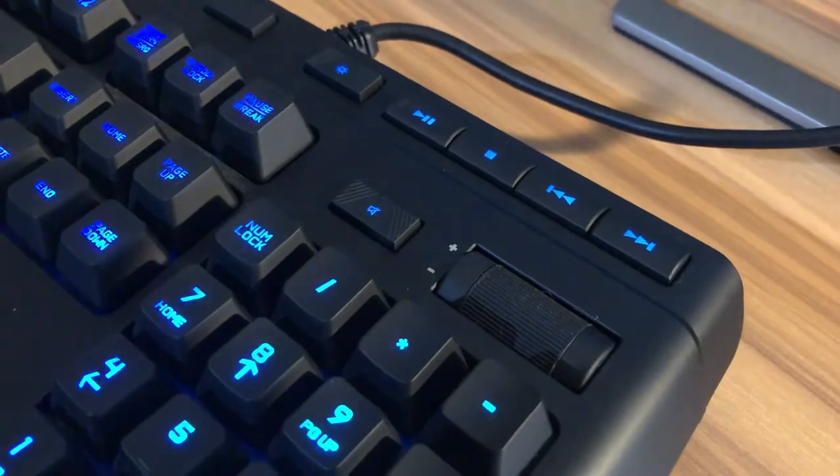This keyboard has a lot of really neat novelty features. It's got some extra macro keys and some media functions. It's got this little scroll wheel for the volume — that is so nice. That should be mandatory on every keyboard. Just having a super quick way to turn down the volume without having to hold the FN key or go into Windows settings — that quick toggle is fantastic. And then you've got the play, fast forward, and rewind buttons for Spotify or whatever music you're listening to, which is a fantastic addition.